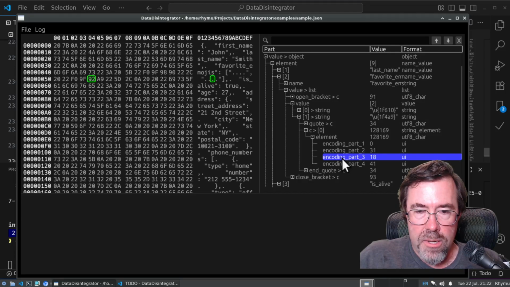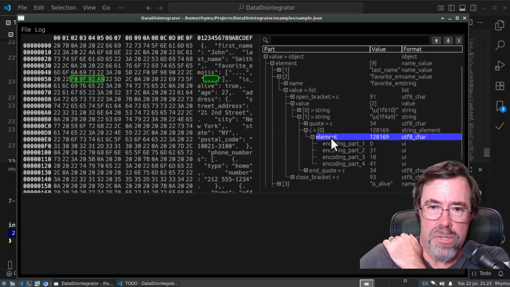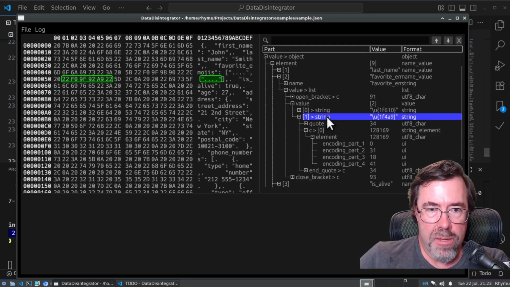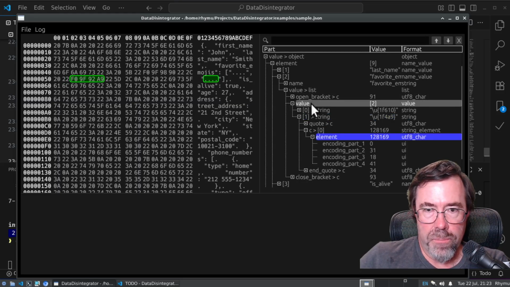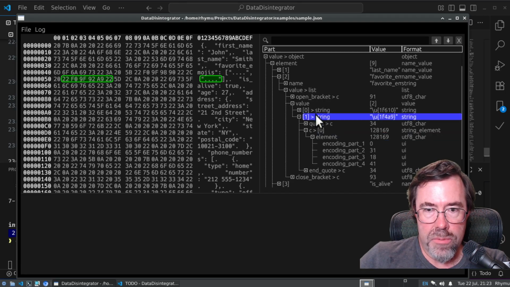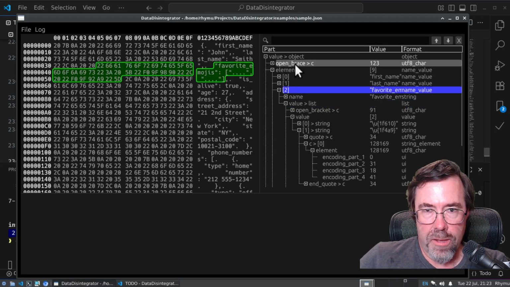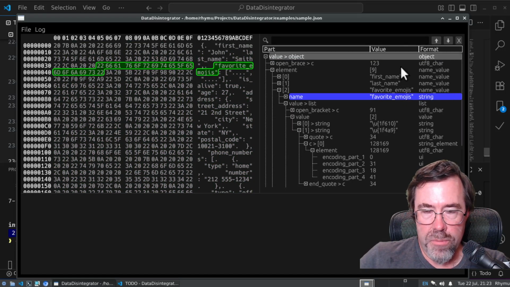Let's say I have clicked on this element, which is an array of elements. This is a string, and this is the contents of the string, which is the value for the second item in the list, which is a string. The list overall is here. It's the third element of the overall object, the name being favorite emojis, right?